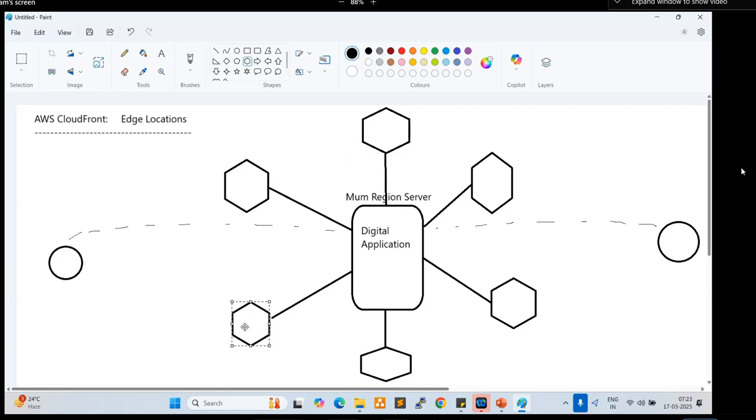These are all the edge locations. So what is an edge location? An edge location is a data center.